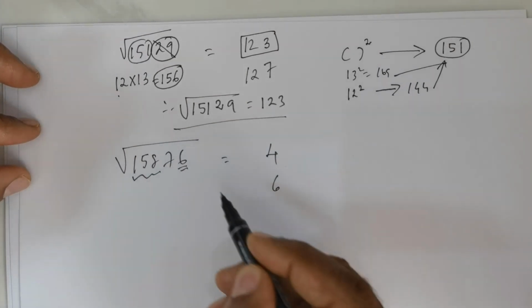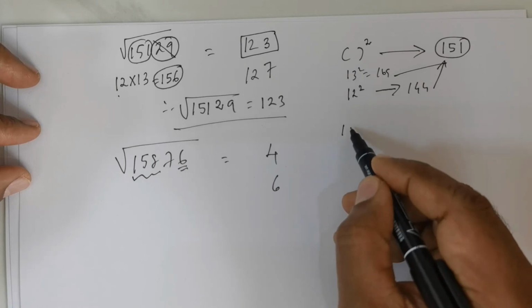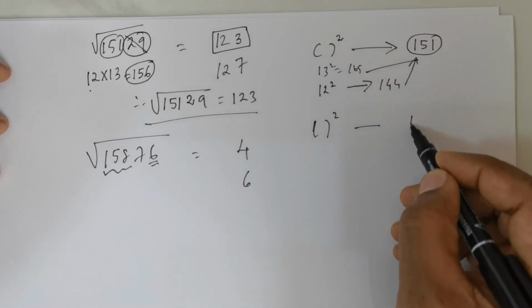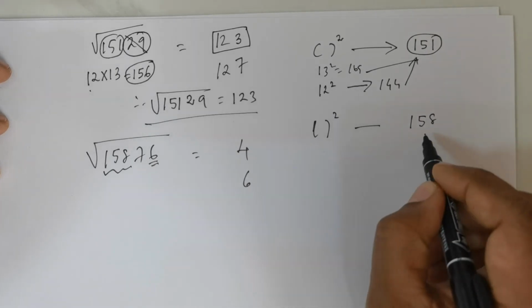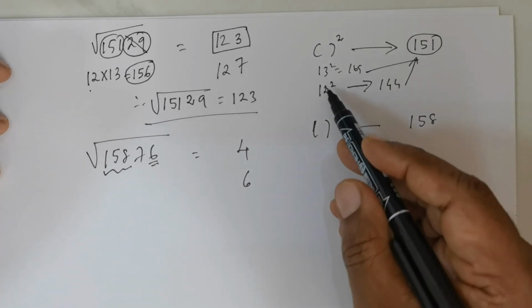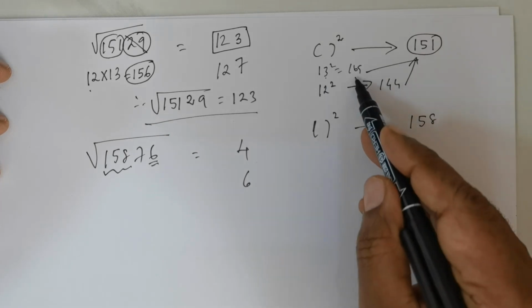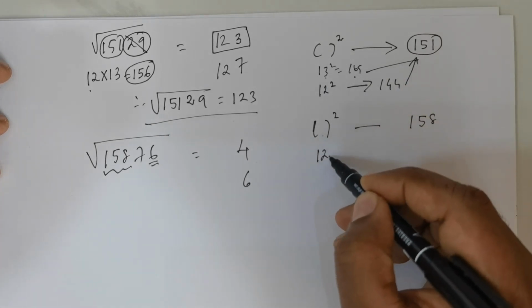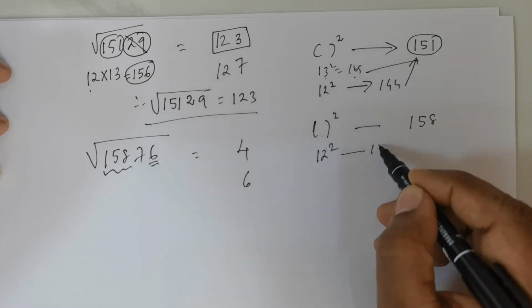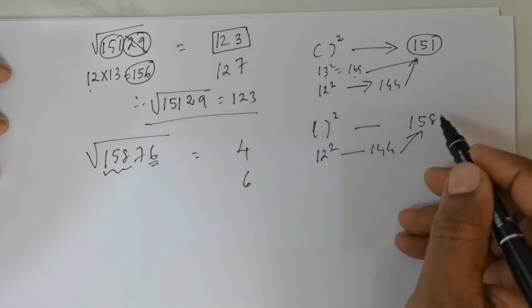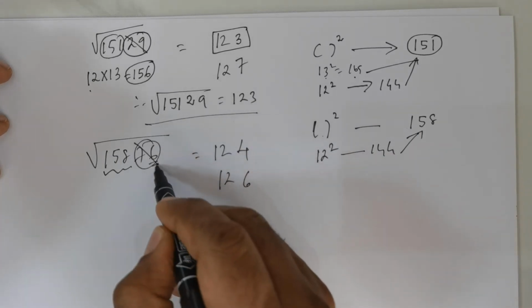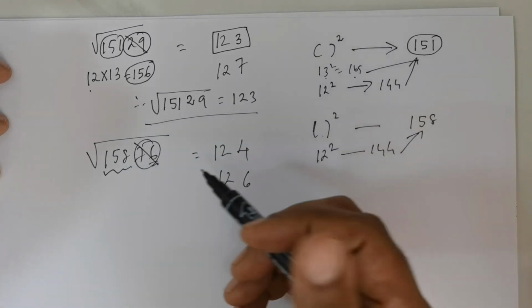Now I got 158. Now as I mentioned to you, you need to pick up a number which upon being squared would lead me to a value which is closer to 158. Now clearly if I were to take 13 squared, I am getting 169, so it's clearly off, and the obvious choice is going to be 12. So 12 squared is giving me 144, which is closer to 158. So I place 12 here, place 12 here. Now of course this is cancelled out, and that is the usual procedure.